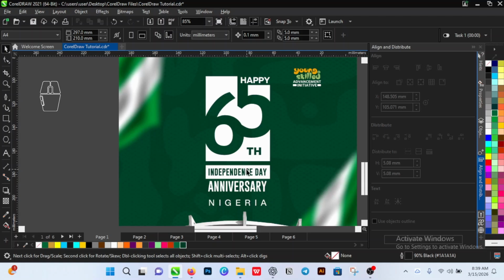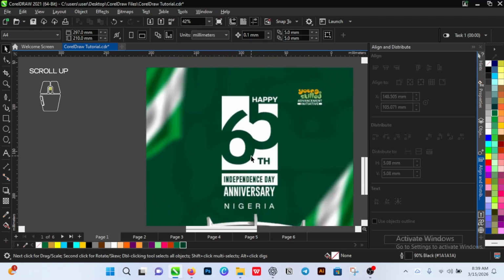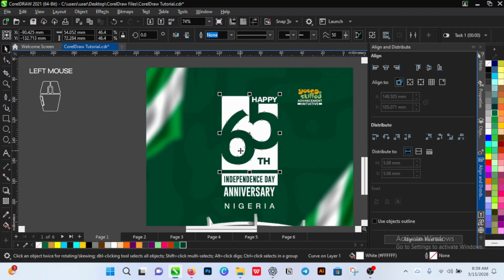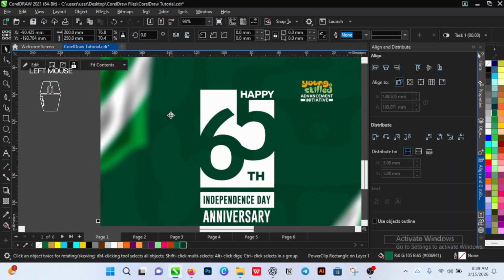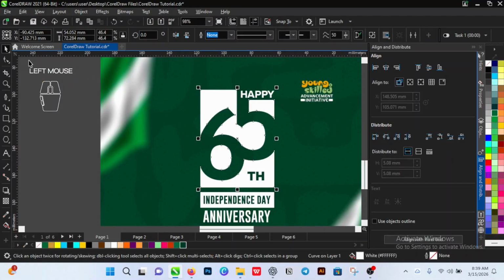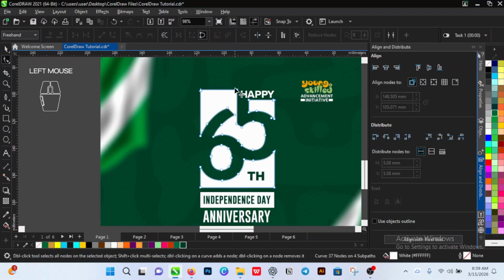The next thing I want to do now is to apply some color. But first I want to break this shape. This shape has this part. Let me use my shape tool so that you see. It has this side as one shape.